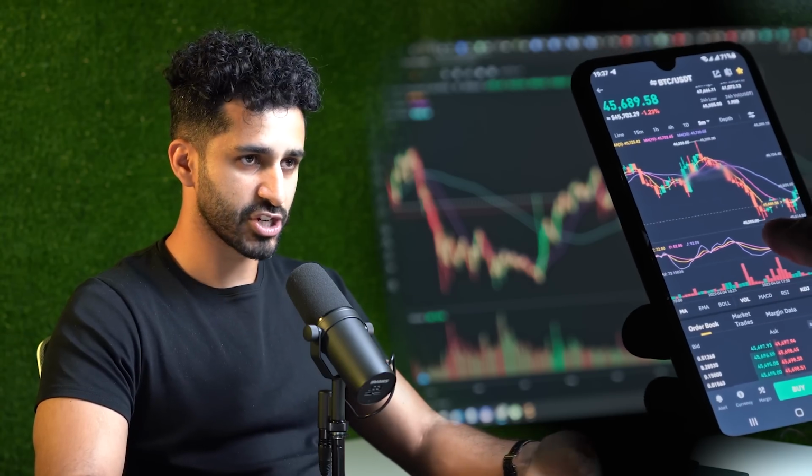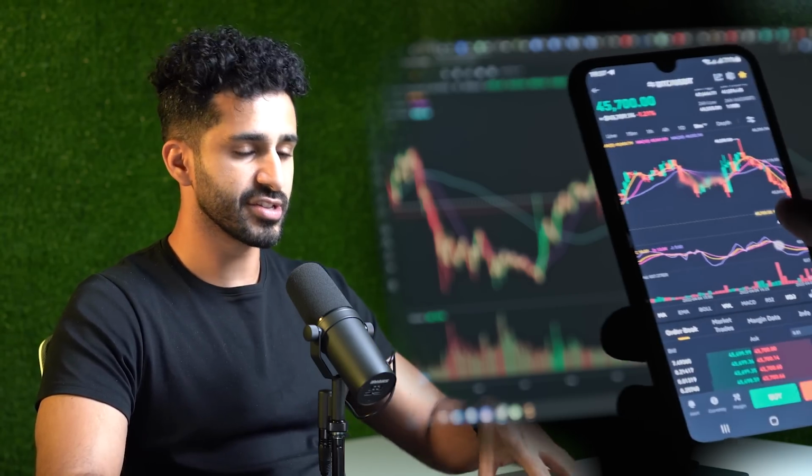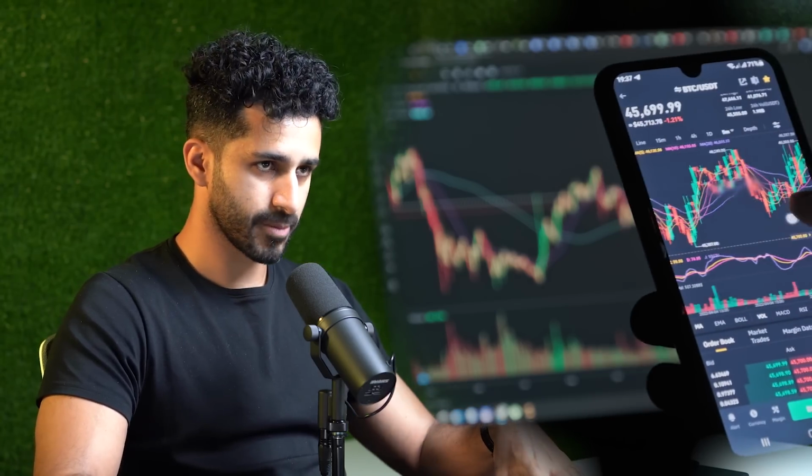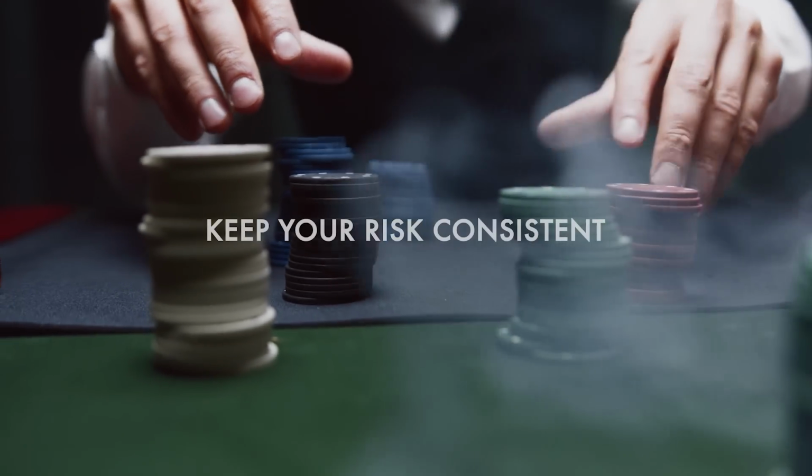Now, once you have the risk component down and once you have your edge down, your job as a trader is to identify, does this strategy or this probability or this edge actually work in the market? If it does work and it does showcase some levels of consistency, you want to start testing it by backtesting, going back and testing these strategies on historical data, historical transactions, historical price action to see, does this move that I'm essentially trading actually work? When doesn't it work? When does it work? And then you want to keep your risk consistent.